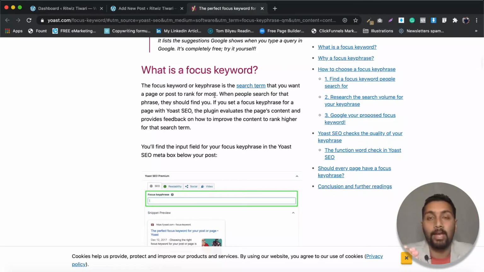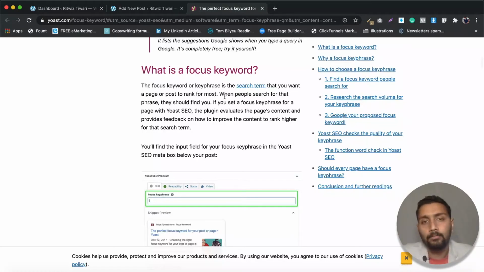Since you have an intention behind every blog post that you write, like you maybe want to convert people from a visitor to a subscriber, so there must be a form at the bottom, right? But what would they come looking for to then fill the form, right? So that is a keyword, and we are going to talk about how to research that keyword in the upcoming video.